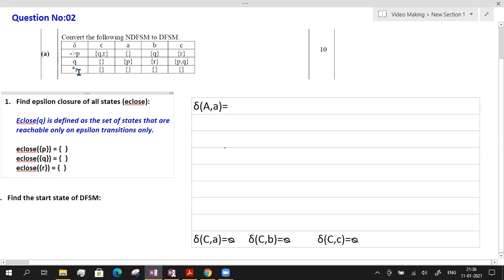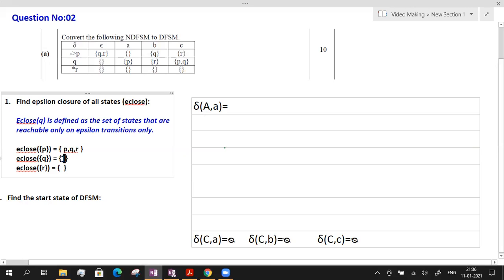So what is epsilon closure of P? From the state P on epsilon, it reaches Q and R. Fine, you should not stop there. Go to the state Q. From Q on epsilon, just see where it is going. It's not reaching anywhere. Then go to the state R and check on epsilon which state it is reaching. Nowhere it is reaching. So from the state P on reading epsilon, it goes to the states Q and R. So when you're writing epsilon closure of P, by default, first we have to include P, followed by Q and then R.